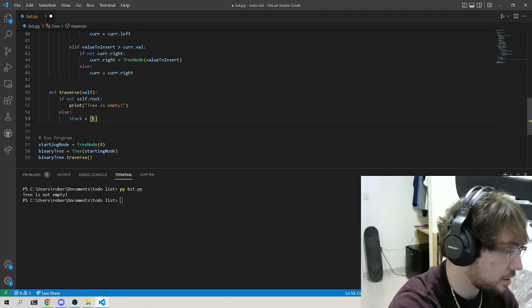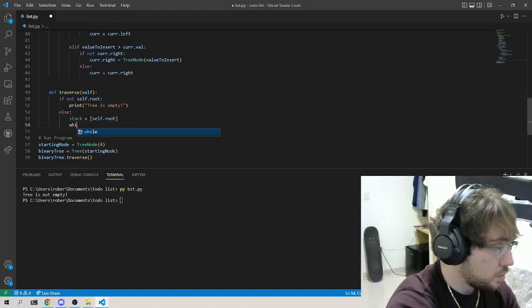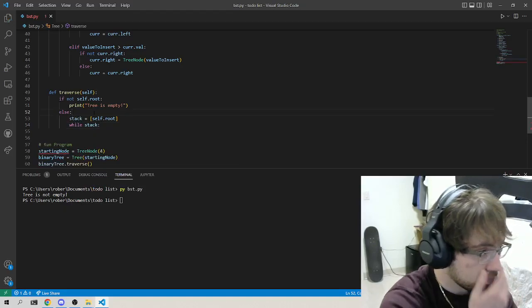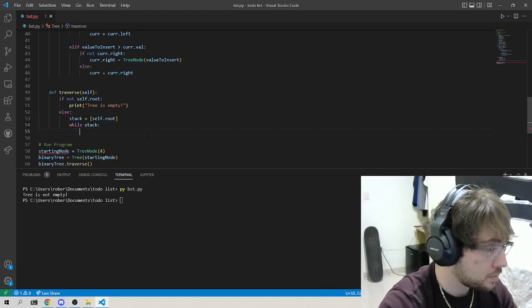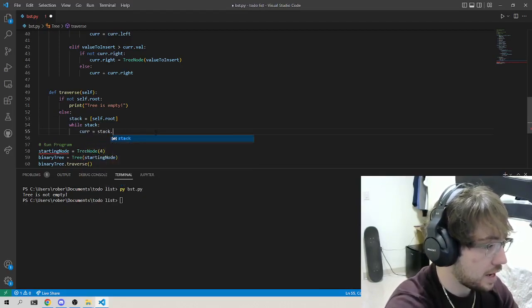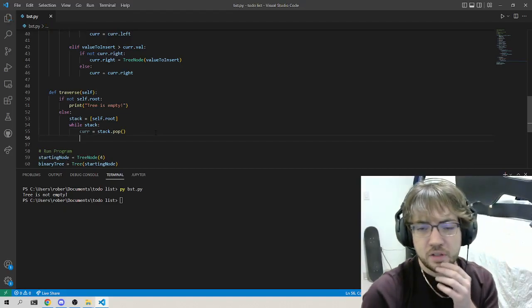This is like my LeetCode muscle memory again. Well, stack. Current is equal to stack.pop. This is depth first search though.